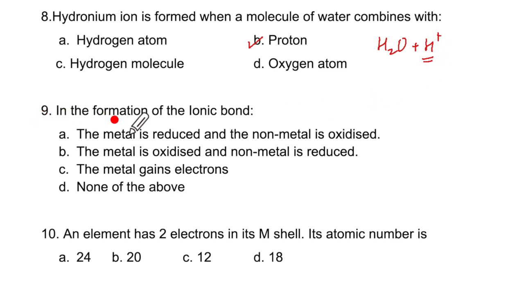In the formation of the ionic bond. If I take Na, is it taking electron and becoming Na 1 minus? No. Na loses one electron and it becomes Na 1 plus. And this electron is taken by chlorine. So metal is oxidized and non-metal is reduced is the correct option.